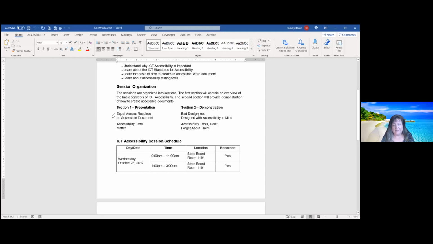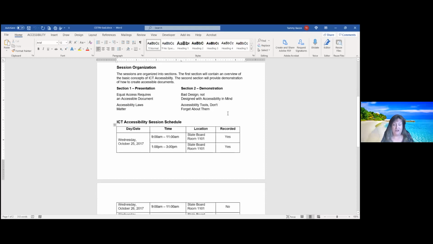In this case, if you read across, it would say equal access requires bad design, not an accessible document designed with accessibility in mind. And accessibility laws, accessibility tools don't matter. Forget about them. That's definitely not something we want to convey to our screen reader user.